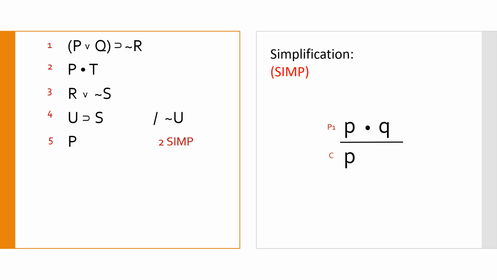Now, the first step in this then is to simply dig the letter P out of that conjunction. T isn't really doing any work for us at all in this anyway. And since we know that P and T are both true, in order to have a true conjunction, that means that P by itself must be true. And so we can take that out and set it off to the side, following the rules of simplification.